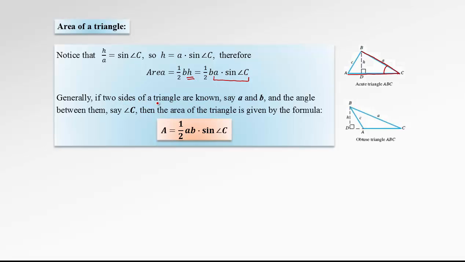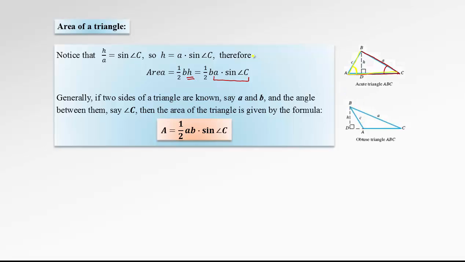So generally, if two sides of a triangle are known, for example A and B, and the angle between them is known, in this case the angle is called C, then the area of the triangle is given by this formula: 1/2 of the product of the two sides times the sine of the angle between them. Notice that it is not important how we call those sides. It could be, for example, this one and that one, because the same justification works for any pair of given sides and the enclosed angle. For example, side C and side B, as long as we have the enclosed angle between these sides.